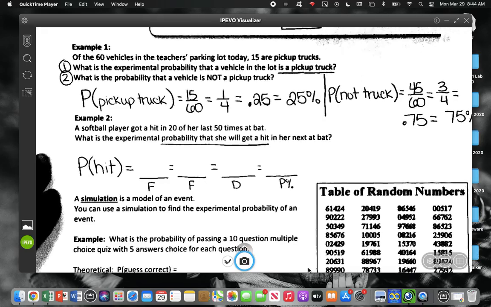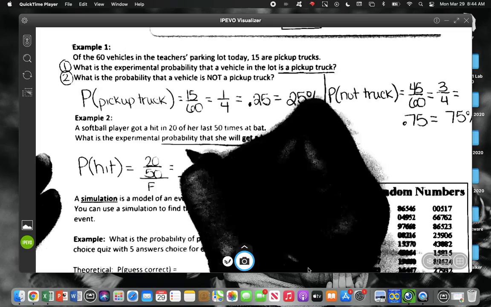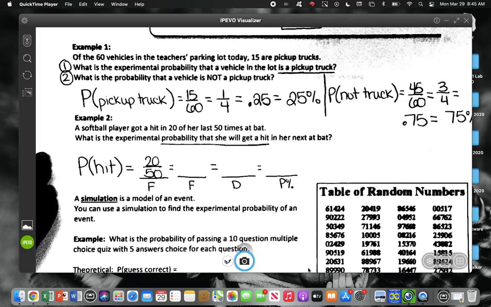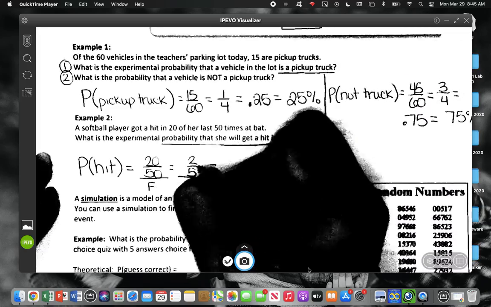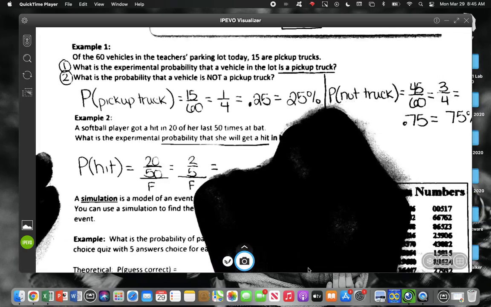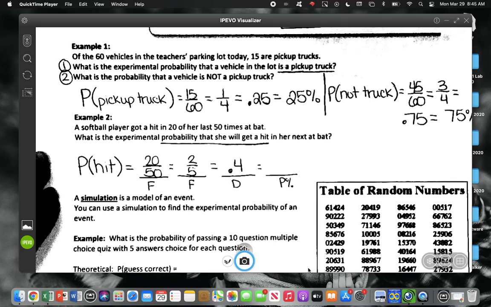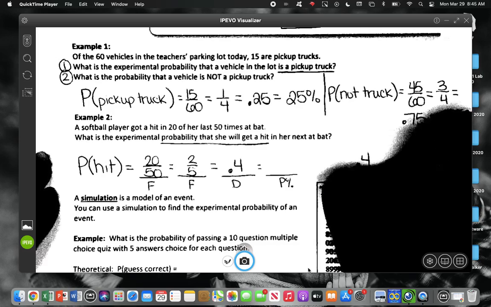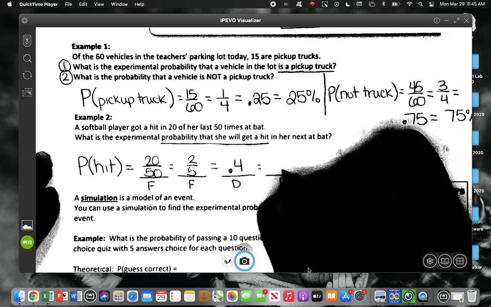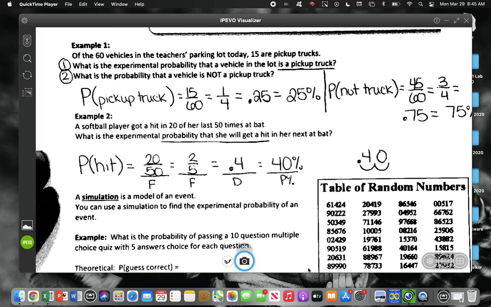All right, what's the fraction we start out with? 20 over 50. 20 out of 50. Now, this one we can reduce by 10, right? Just get rid of the zeros. What's that reduced to? 2/5. What's the decimal for that? 0.4. Now, I don't have 2 places to move my decimal. Well, you just add a 0. All right, we add a 0. So if I move 0.4 2 places to the right, add a 0, and we got 40%. How'd you do?